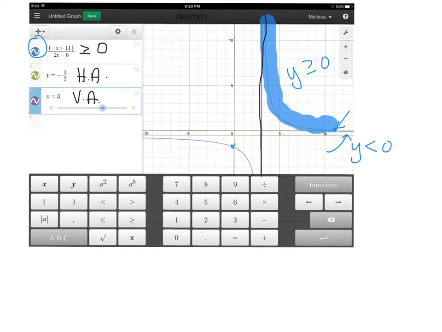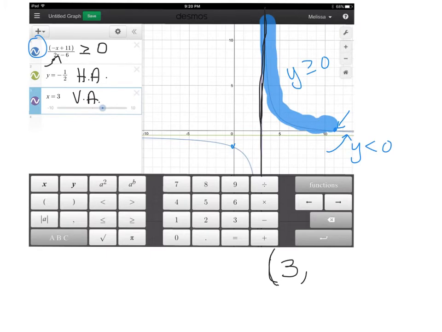Again, Desmos provides a straighter line than I do, but if you are looking at the vertical asymptote, really what we're saying is the graph starts being greater than or equal to 0 at the asymptote, and since the asymptote is not included in our domain, because the function is discontinuous there, when I write out my solution, I'm not going to include 3 as part of my solution. Again, we cannot use 3 in our domain for that function, so therefore we will use a parenthesis around 3 saying that 3 is not included.